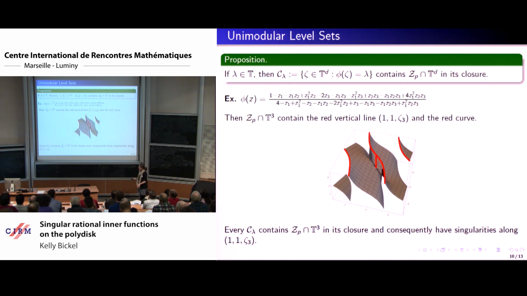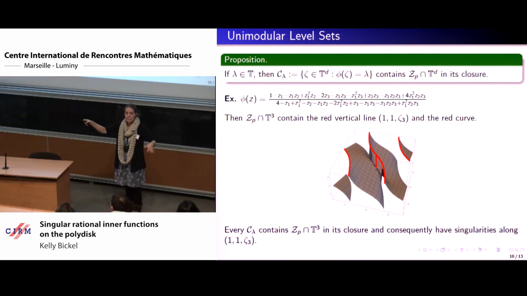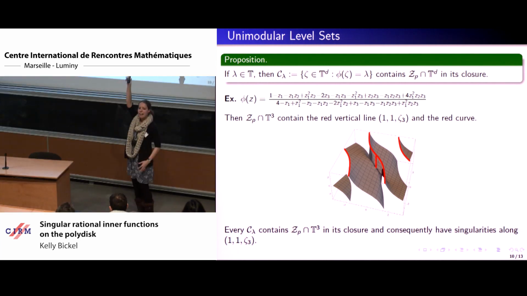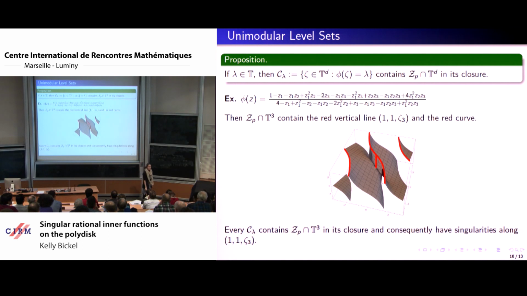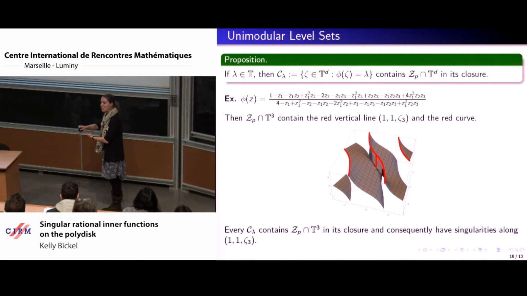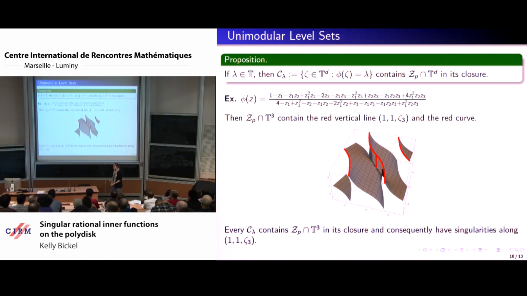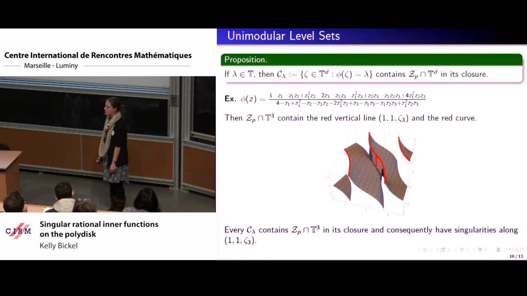Well, the problem is that our unimodular level surface has to contain that entire vertical line in its closure. And so it's a nice surface until it basically gets to that vertical line, and then Mathematica can't draw it. There's a huge singularity there. And then the problem is that that's exactly where we would want to measure the bunching of the unimodular level surfaces because that's the worst behavior of the function, right? We would want to measure really where our two singular sets connect, but our unimodular level surfaces aren't even continuous there, much less analytic, so we can't try and measure the maximal order of vanishing in any way as compared to what we did in the 2-variable setting.